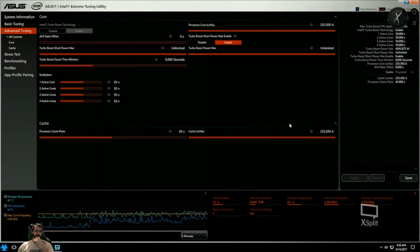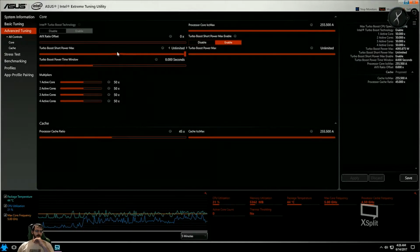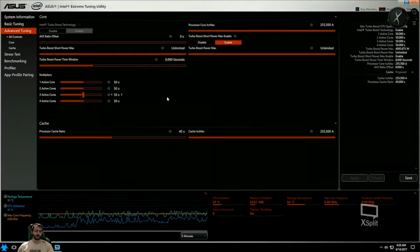So basically, in advanced tuning, you've got your AVX offset, which most likely you'd want at zero. For your processor max, I would give it max voltage and boost power unlimited. Same over here, unlimited, and just set your things kind of like I have them right here. These are all the main settings you're going to need. Just adjust those accordingly and then set your multipliers on each core, which mine's 5 gigahertz.